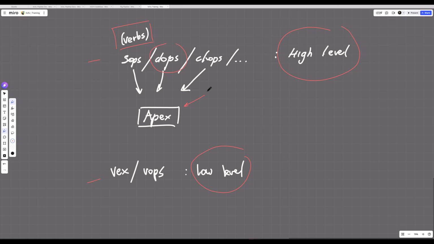Probably in the future we'll be able to access COPs as well, because the new Copernicus was built on top of Apex. So I think it's just a matter of timing. Side Effects allows us to access those nodes in the general Apex language. So at the end of the day, we have a single context where we can access, again in theory, every other part of Houdini. And that's very interesting technology.